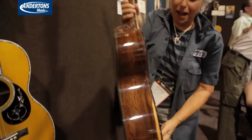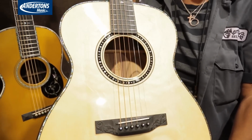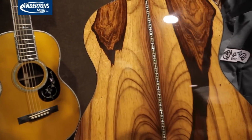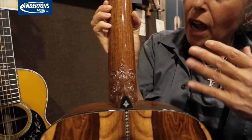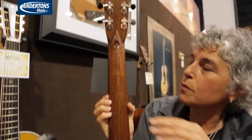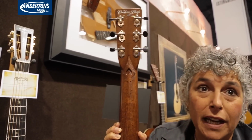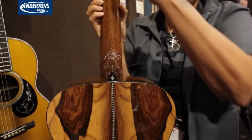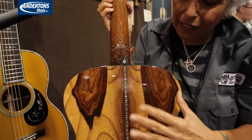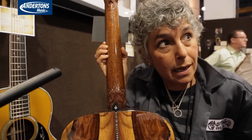I'll tell you in a second, but I have to show you this. I've just seen the back of it. Look at that. Now, the story I was told by Scott Sasser in Custom Shop was they had this carved neck for 2 or 3 years, waiting, because another guy did the carving, waiting for the right back and sides to fit to it.